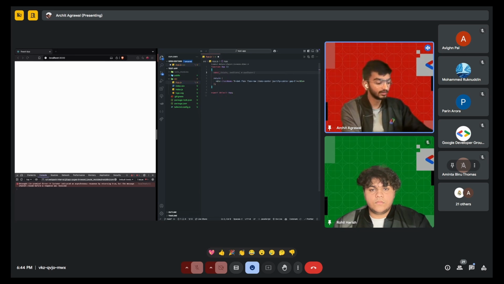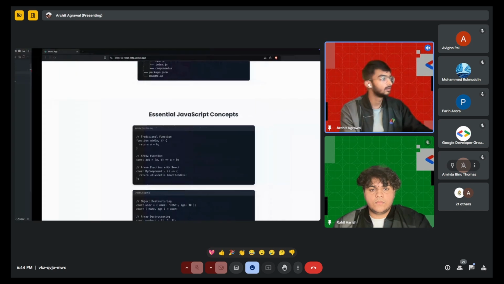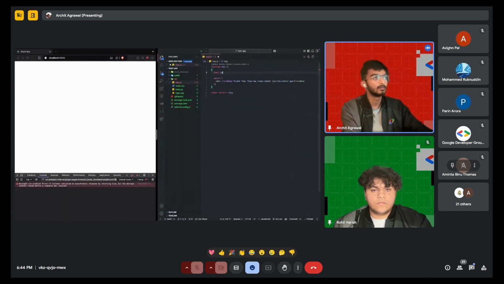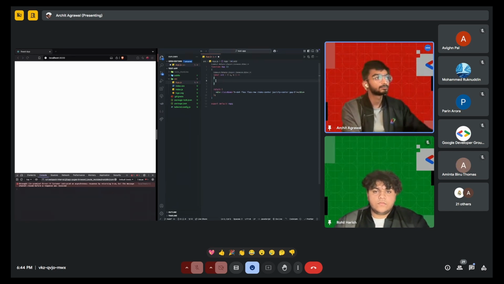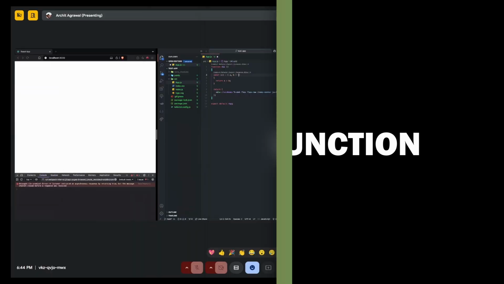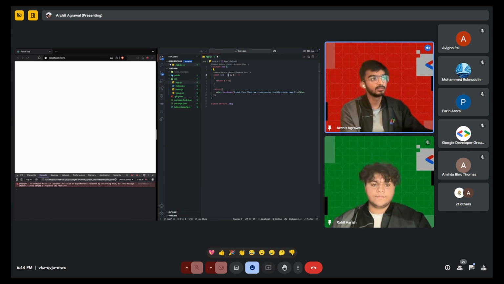You give it a name; let's call it add. Then we'll give it parameters, and then we'll just return this. This kind of function is called a callback function in JavaScript. Here you give parameters, and here you do the computation and return this.